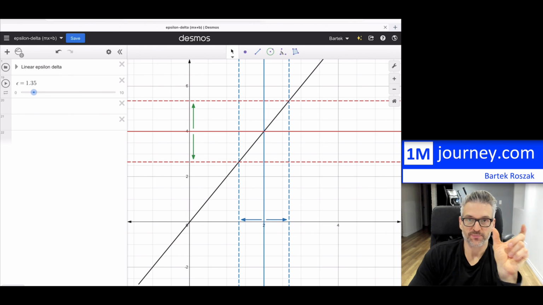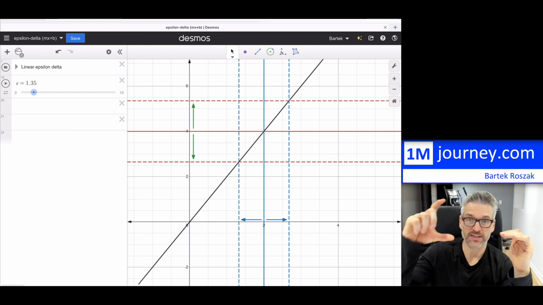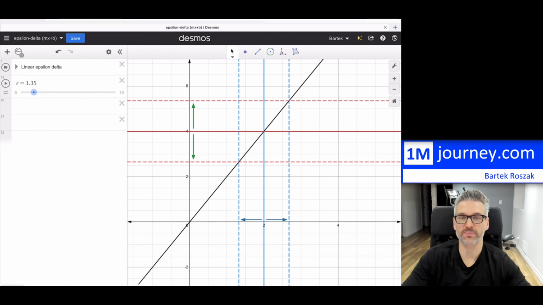So that delta that we see there is within the x. Notice it is around 2. So my a was equal to 2. My limit was equal to 4. And now if someone gives me the epsilon, I am always going to be finding the actual delta. And this now is showing me what I needed to do.